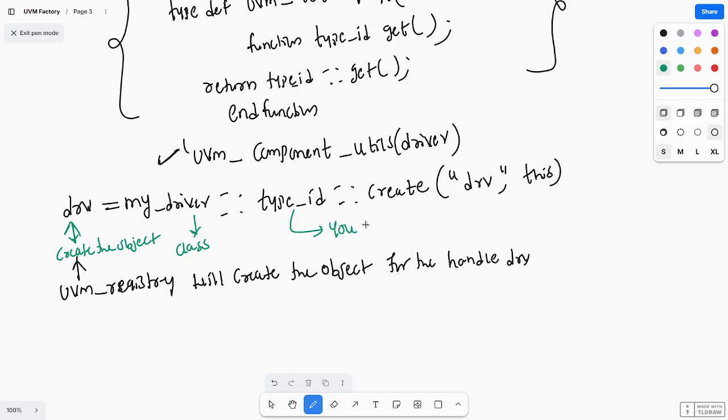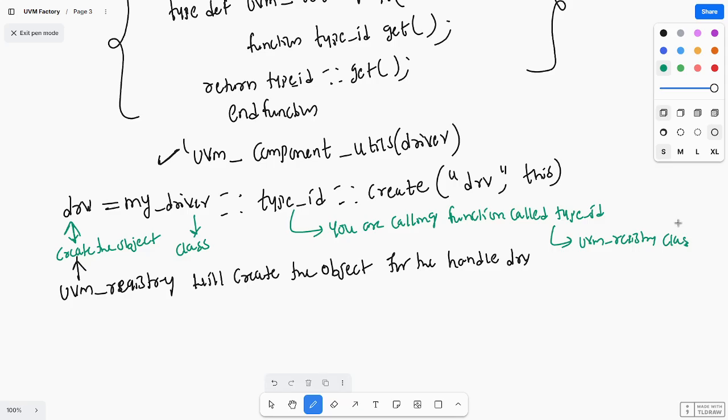You are calling the function called type_id. Where is it present? It is present in the UVM registry class.